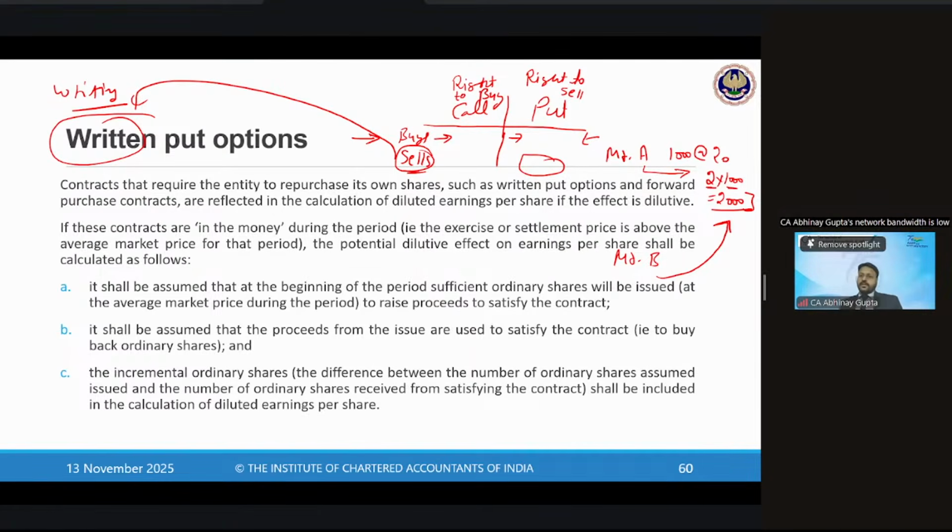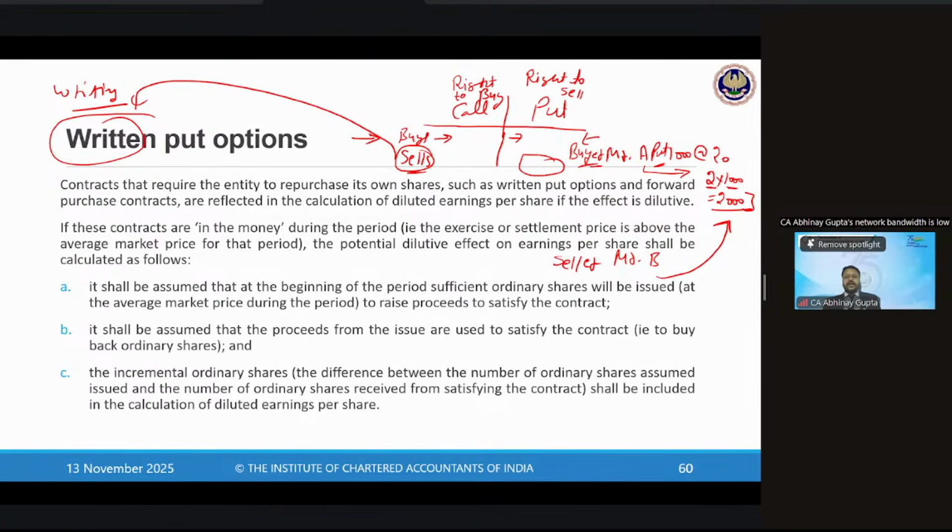Clear. Now, instead of the call option, Mr. A said, boss, I am not interested in buying the shares, but I am interested in selling the shares. So I am buying a put option. So now Mr. A is buying a put option. Put means that I have the right to sell the shares of the company, right? So Mr. B said, okay, no issues, I will agree with this trade. So again, Mr. A is a buyer only, but buyer of what? Buyer of put. And Mr. B is again the seller, but not seller of call, but seller of put, right?